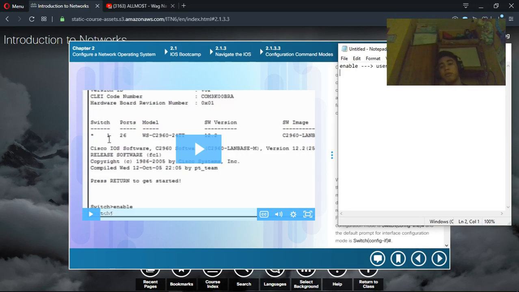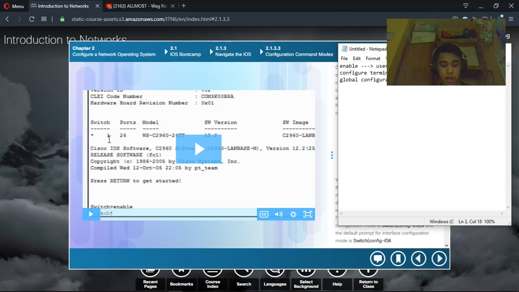Then after you type enable, you will go into the privilege exec mode, and there you type configure terminal so that you will be able to enter global configuration mode.